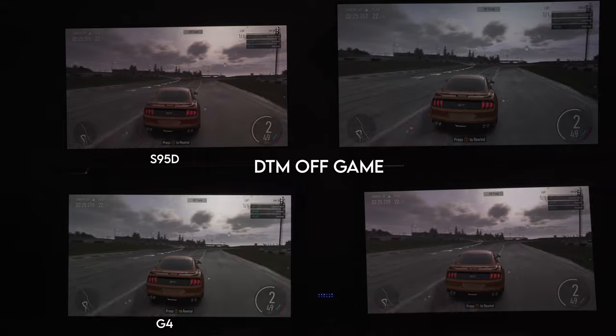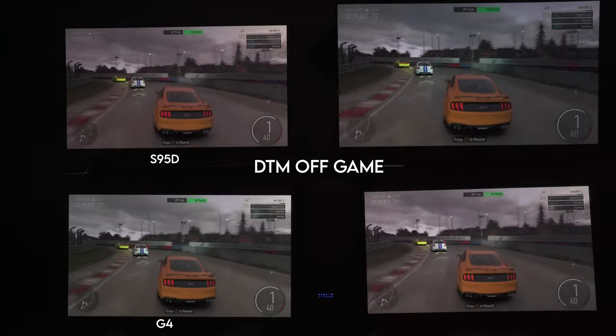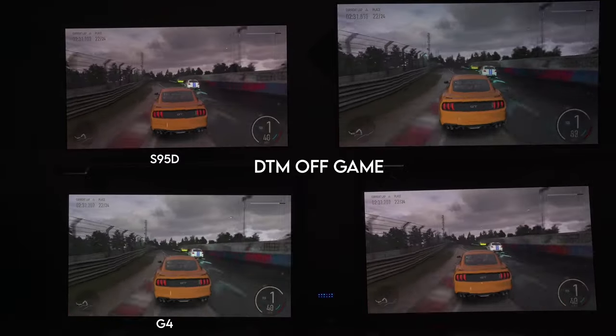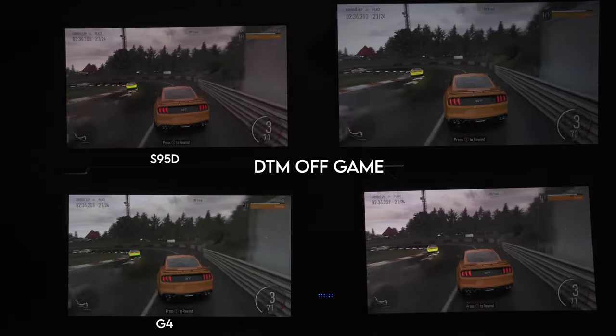All right. I would like to go to Sea of Thieves. I think that would be a fun one to do. So let's do that.